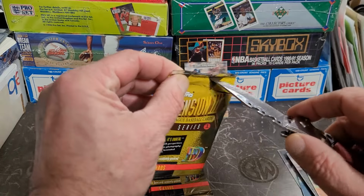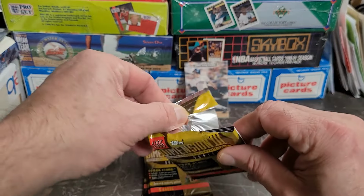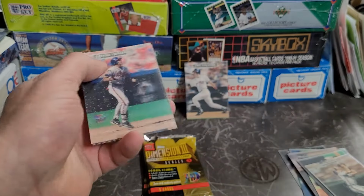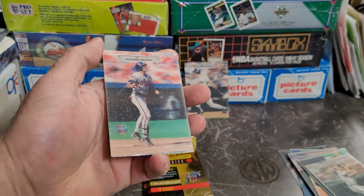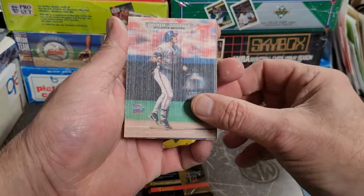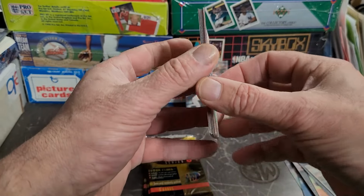The three-dimensional aspect is pretty cool, but it's not, as they say, "3D so real," with infinite depth perspective. I mean, it is a super thick laminated construction, that I do say. David Justice, all right. Now, that's a nice hit.